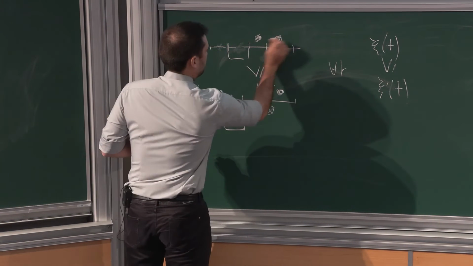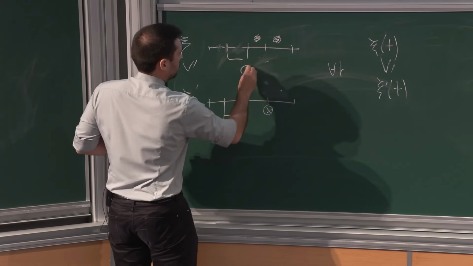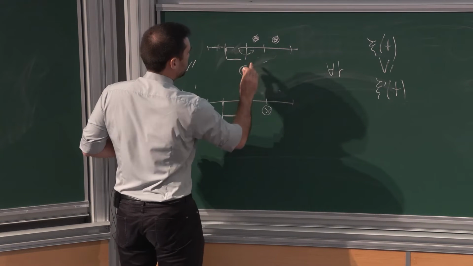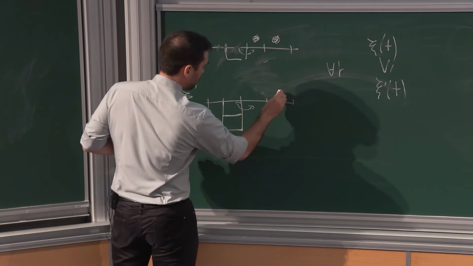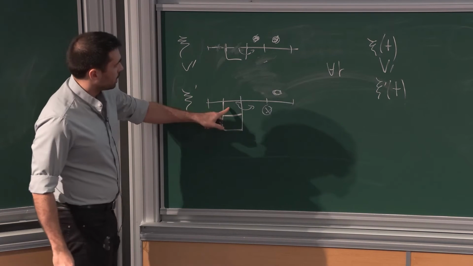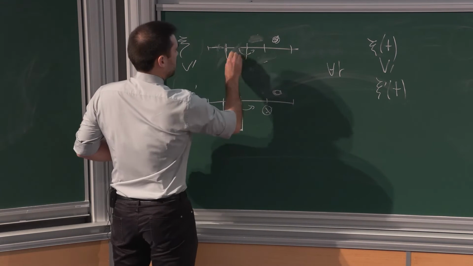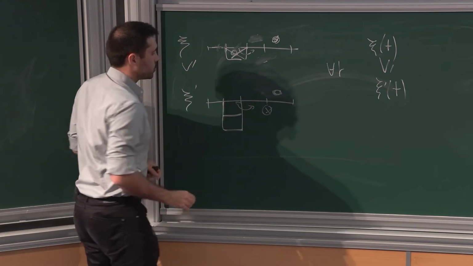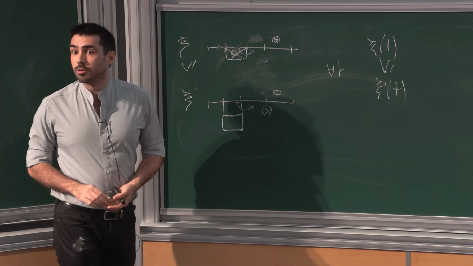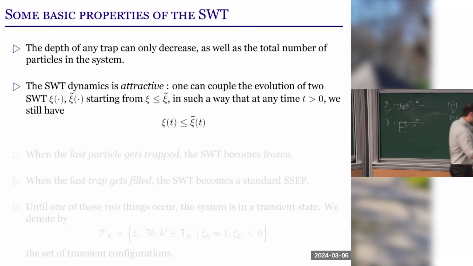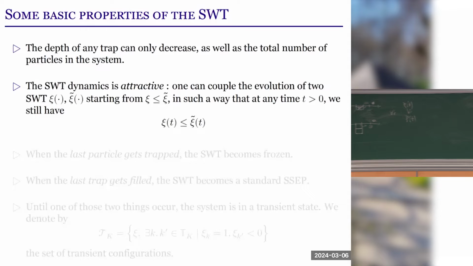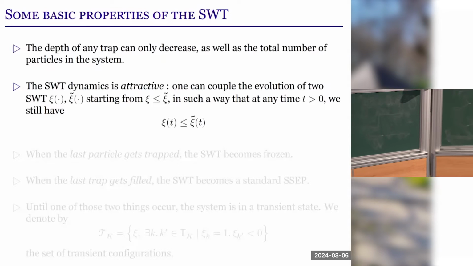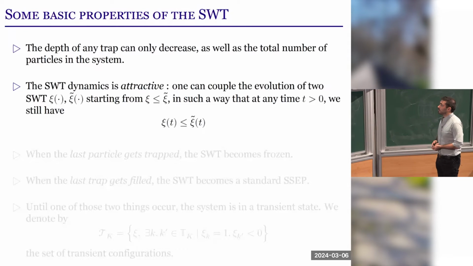In the same way, if now this edge rings, I don't remember where my particle was, but imagine it's here. Here nothing happens. Here the particle jumps into a trap and deletes the trap, and your monotonicity is preserved. So you have this very nice coupling that ensures, in some sense, that monotonicity is preserved by the dynamics. So if you have some control at the initial time, then you will also have some control at any later time.